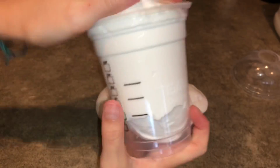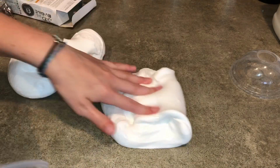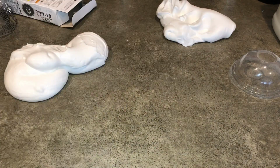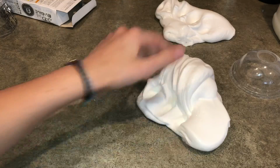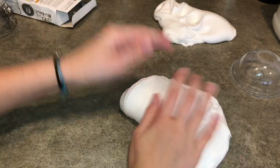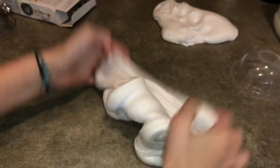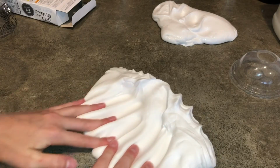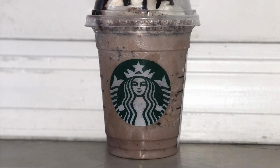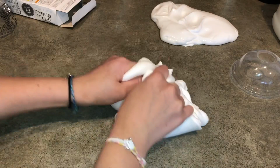Okay, so that is probably good for the coffee part. And then the excess I have will be just for the whipped cream. Now you want to color this part brown to be like coffee. Mine is going to be really light because the Frappuccino I always get is called the double chocolate Frappuccino, and that's really light. I'll insert a picture right here. So I'm just going to make it really light.